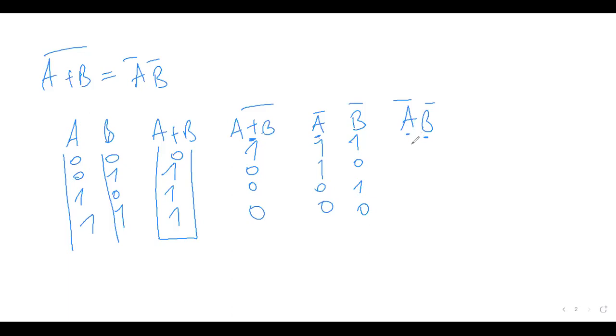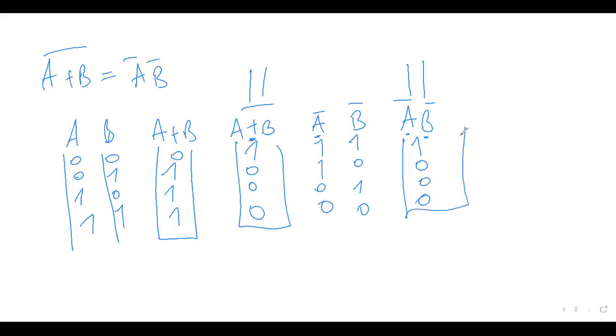Right, we continue. So A bar, B bar is a little participation. What is A bar, B bar? It's 1, 0, 0, 0. Anyone so far having problems where these numbers are coming from? Nope. Now, going to De Morgan's theorem. De Morgan's theorem says this is equal to this. Is it equal? Yes. 1, 0, 0, 0 and 1, 0, 0, 0.